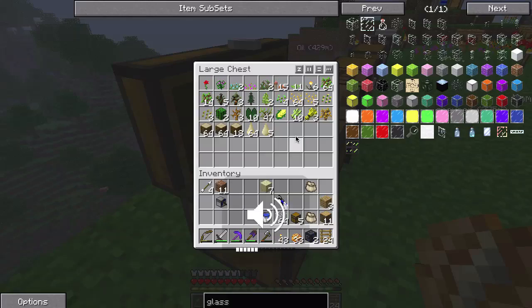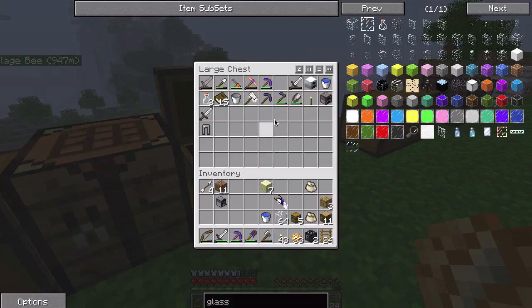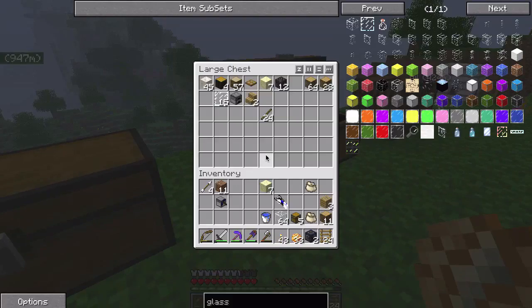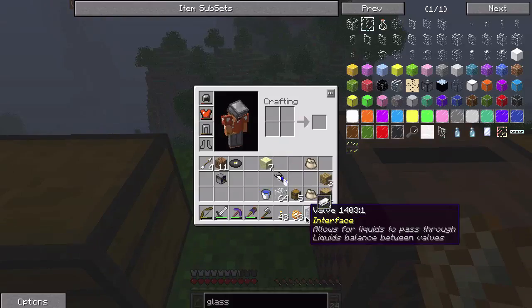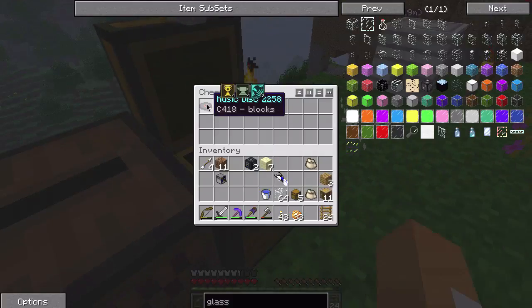The volume's a little loud. Natural stuff is in this chest. Tools and machines so far of what I've got. Blocks and stuff. Records. Got a few records here so far. Let's play this one. Let's play some blocks.